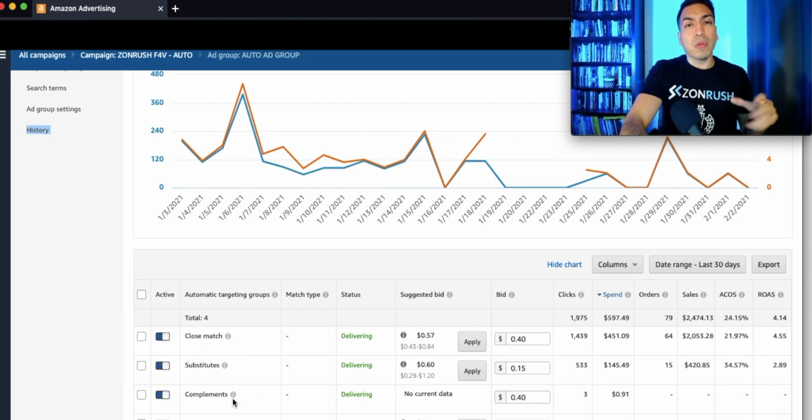And Compliments hasn't been getting too many impressions, so that's why we still have it. We're getting some clicks, so we're going to see over time how it performs. And if it performs really well, maybe we'll allocate a little bit more towards the bid, but we don't have enough data to make a decision on Compliments right now, so we're just going to leave it active. Again, if Compliments had a super high ACoS above our 40% threshold, then we would just click the button there and it'll turn off.